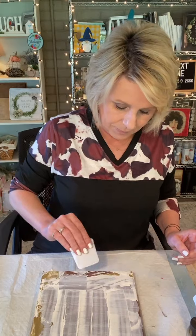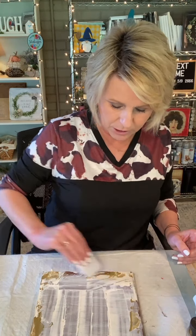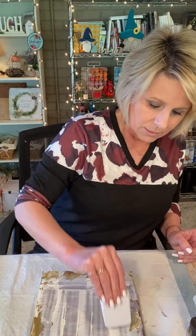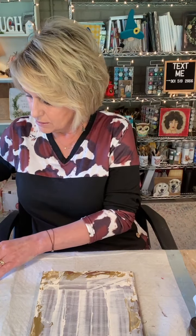Okay. So I just dripped some gold around the edges. Y'all don't even have to be careful with this part. We're just making what's going to end up being a kind of gold, not a frame really, but sort of. Let me show you this.